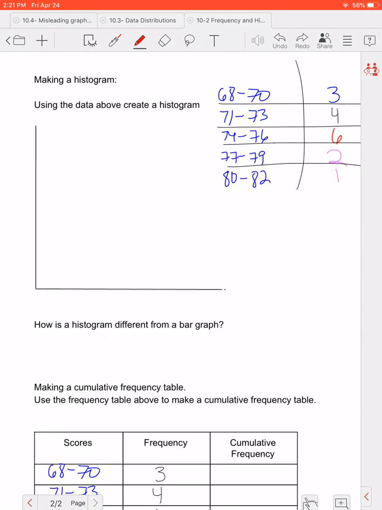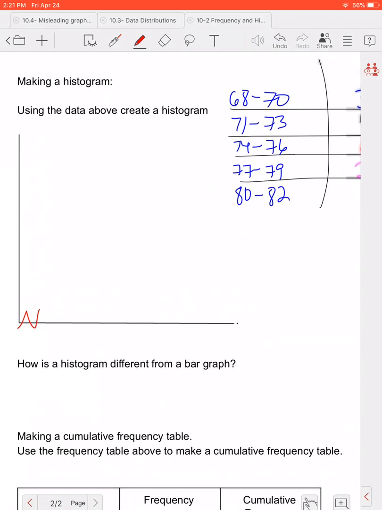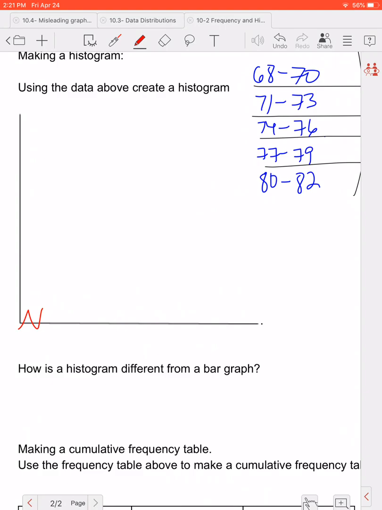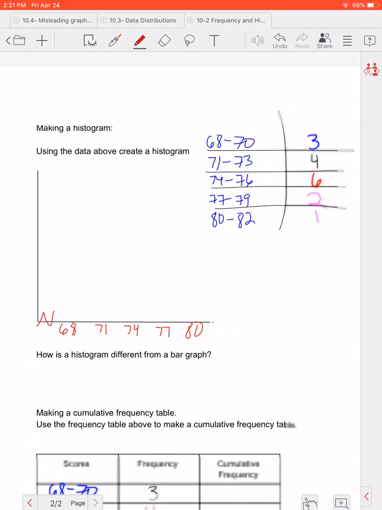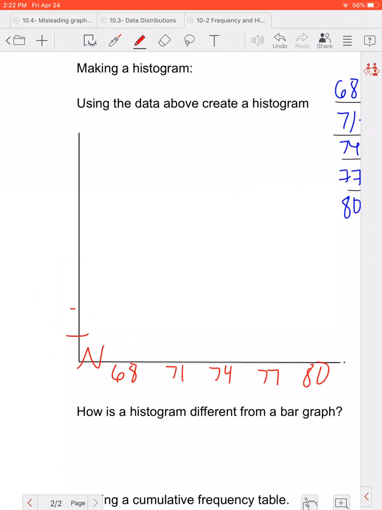So what I'm going to do is I'm going to start my range. Now I'm going to draw my little squiggle here to show I'm not starting at 1, okay? But I am in fact going to count just by, we'll just go 68, 71, 74, 77, and 80. Okay? So we're going all the way up to that number. Since it's all whole numbers, we can do it this way. And then my y-axis is going to be how many times it appeared, right? So we have from 1 to 6. So I'm just going to count by ones here. 1, 2, 3, 4, 5, 6, and try and make those even.